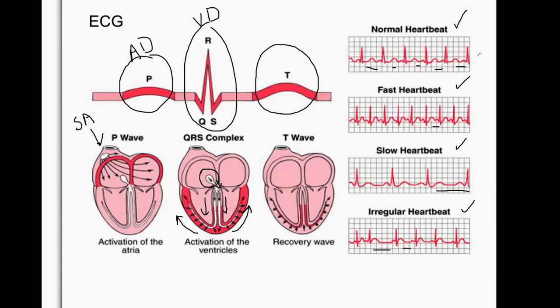That's followed by a stage that could be called a recovery wave, and this is the ventricular repolarization phase as membrane potential goes back to resting conditions. Okay, so we've got atrial depolarization, we've got ventricular depolarization, and we have ventricular repolarization. Does it look like there's something missing?